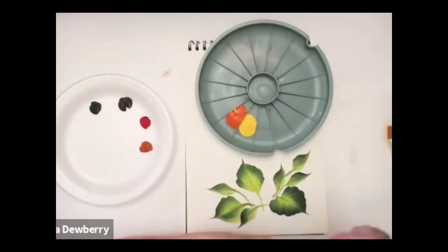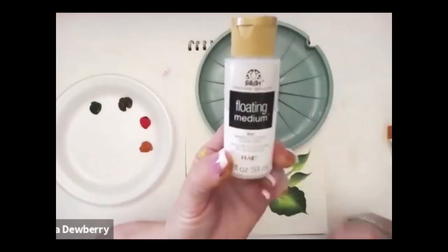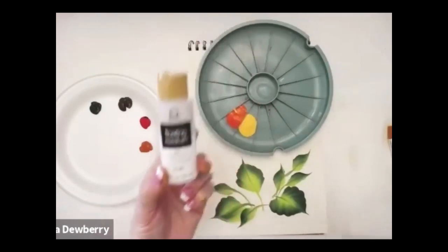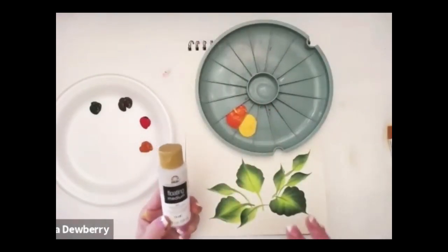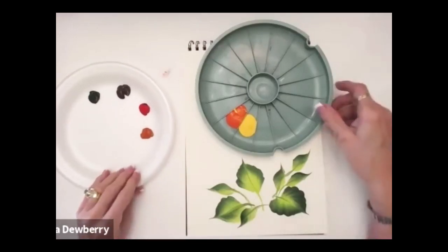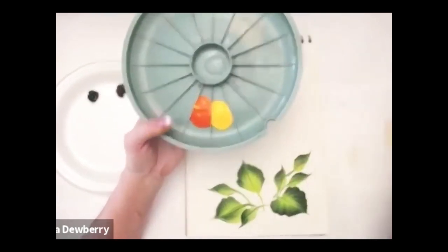Hello guys, today on Practice Strokes, we're going to use floating medium and I'm going to teach you how to float. I've got paint all over me, so just ignore me. I'm going to show you how to float and put colors in. There are two different ways to float, but we're using floating medium. So let me share what happens.